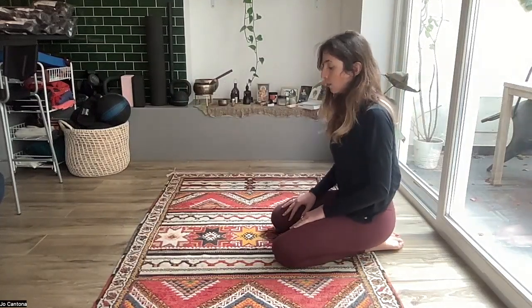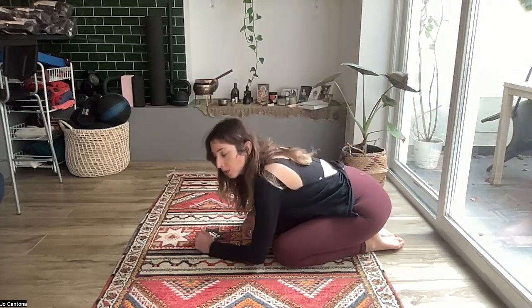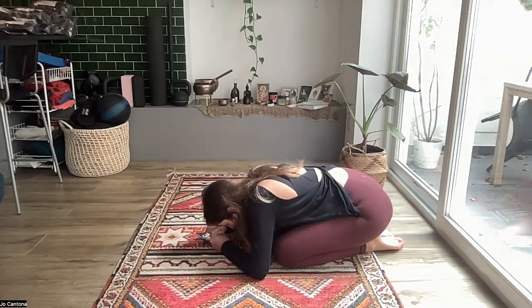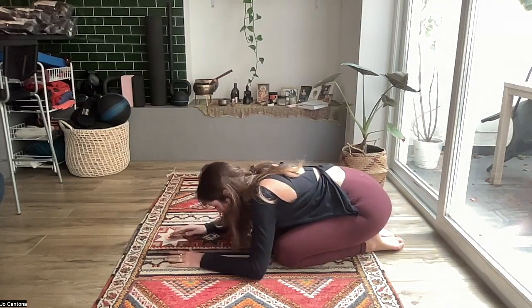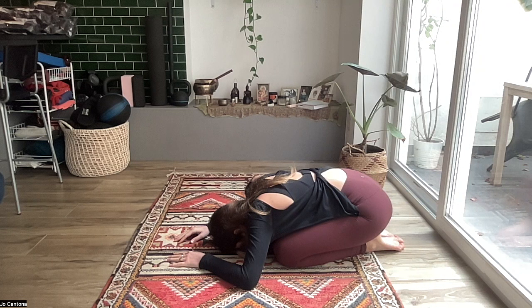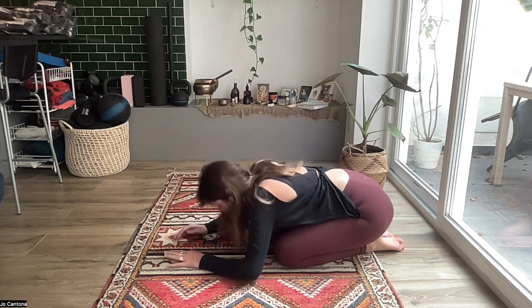I'm going to take a child's pose from here. So you can soften your torso down, bring your forehead on your fists or straight on the floor. Wherever you are, you're relaxed. And then gently bring yourself back up to a kneeling position.